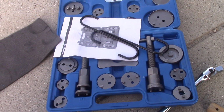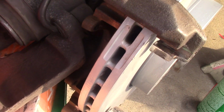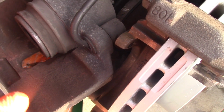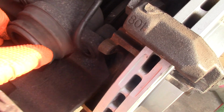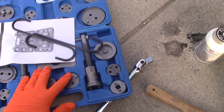Now it's time to apply this compression tool on our piston. This piston is sticking out too much. It will be simply impossible to put your brakes on, so the pads won't fit, and they need more room because they're new, have more surface left on them. So the piston is in the way and needs to be compressed, needs to be pushed inside with this tool. The tool costs $25. You can find a cheaper version for $10 or so.